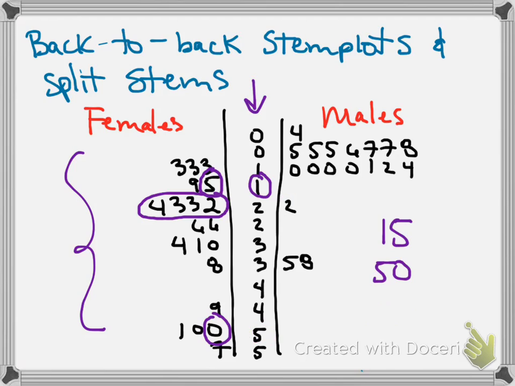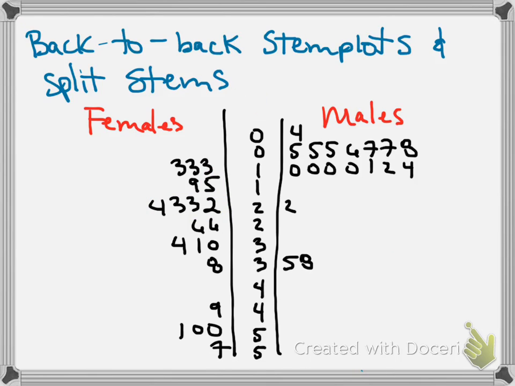Now, the other thing that I want to point out from this stem plot is that we have what's called split stems. So you might have noticed that there are 2 zeros, 2 1s, 2 2s, 2 3s, 2 4s, 2 5s, etc. And the reason that we've done that is because there are so many data points that would fall within a certain stem. For instance, notice how many data points have a stem of 0 for the males. We've got 1, 2, 3, 4, 5, 6, 7, 8 data points. That's a lot, and if your leaves go out too far, it can be a little bit difficult to really see the shape of your distribution.